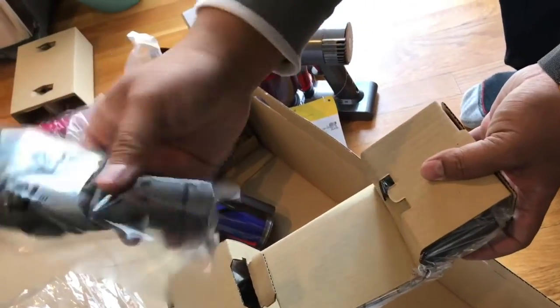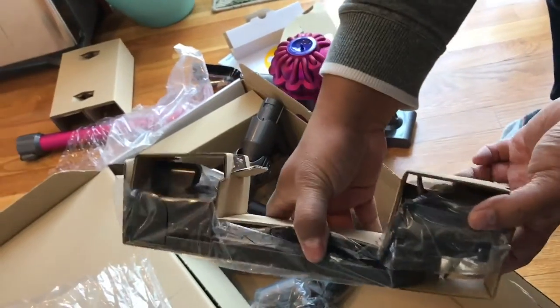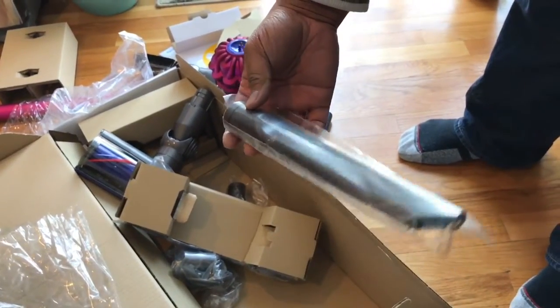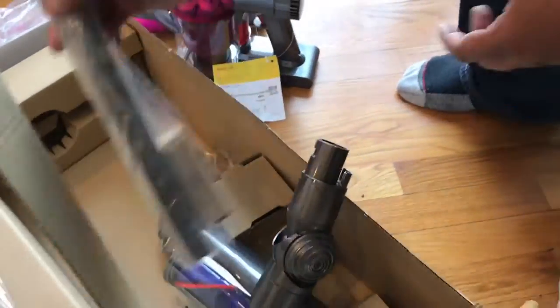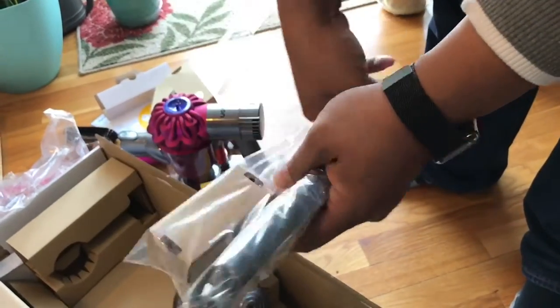Here's another little attachment, and this is the mounting base, the charging mounting base right here. And this one, I guess, is to get into hard to reach areas. I think that's it. That's all the stuff in here. So, oh, there's this thing. Oh yeah.